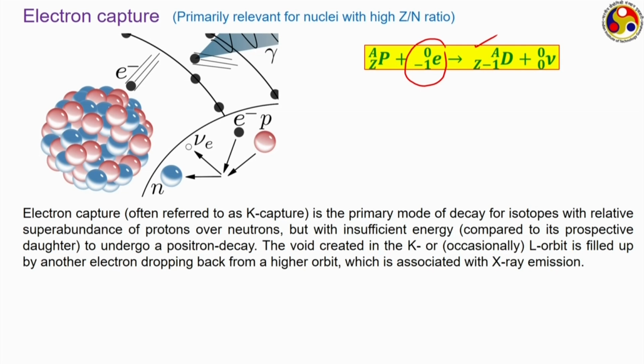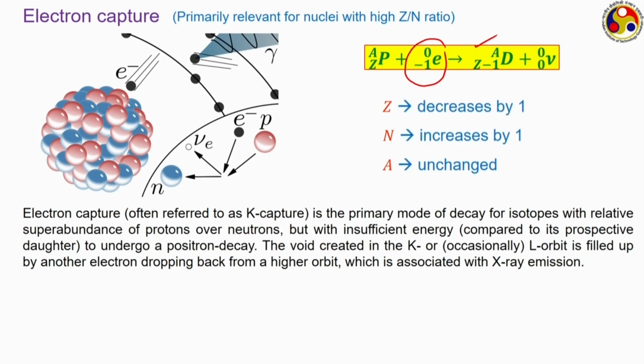Here also, with electron capture, a proton is getting converted to a neutron, but no positron is coming out. Rather, the antiparticle of the positron, that is an electron, is getting consumed by the nucleus. And once the electron from the K shell or L shell is consumed, another orbital electron which is rotating at some higher orbit will fall back to this orbit and go to a much lower energy level. So, the excess energy that this electron is carrying will be released to the surroundings in the form of X-rays.